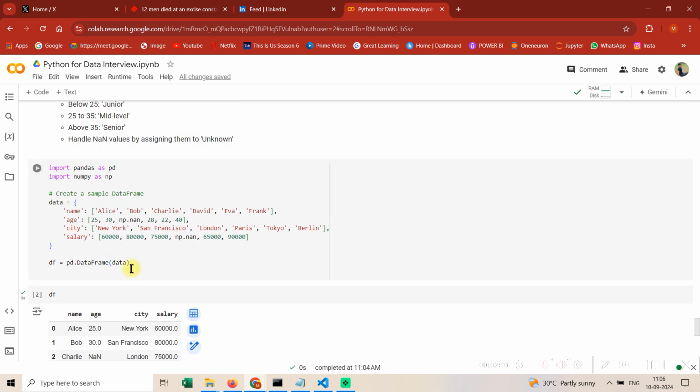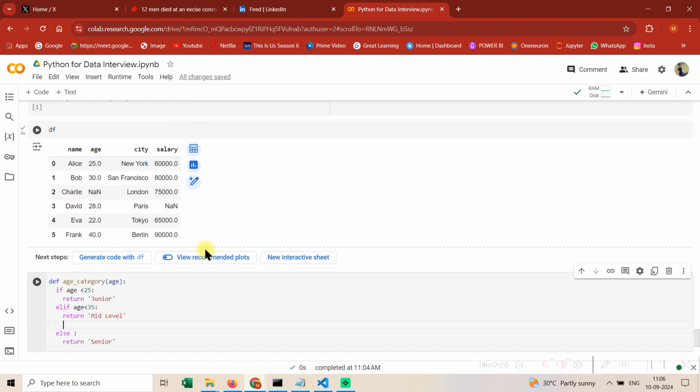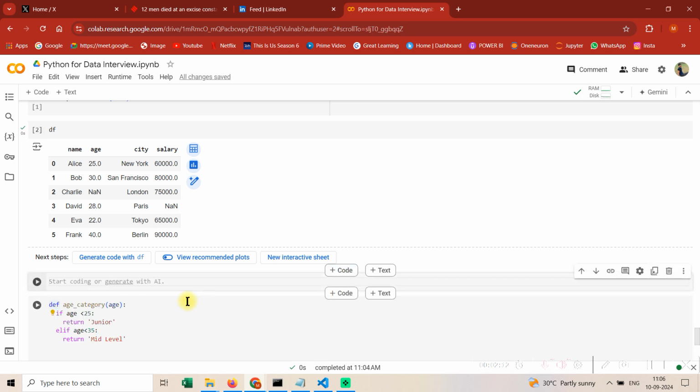And I think there is one more case, handle nan values by assigning them to unknown. Okay, let's first of all assign the nan values to unknown. So guys, I have done this thing a lot of times. Now you guys should know these things. So this is salary.